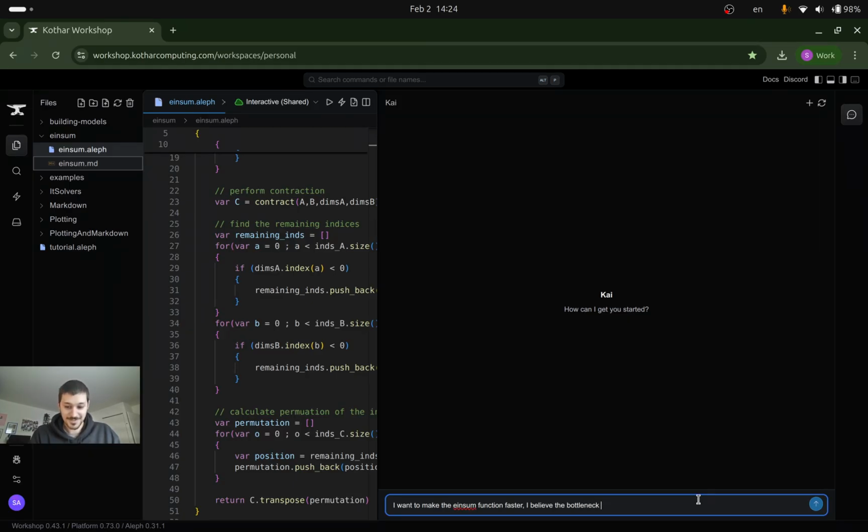I believe the bottleneck is with the double for loops and other loops involving the index parsing.